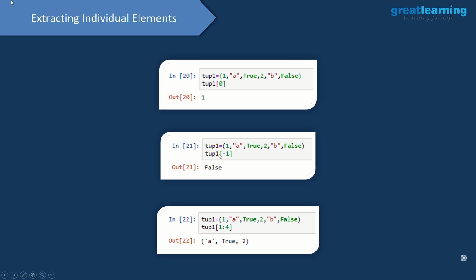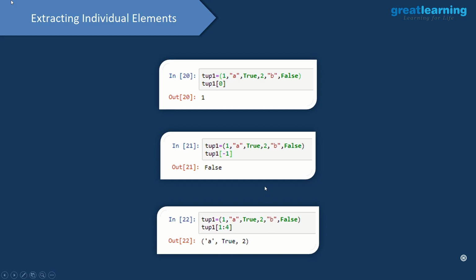Similarly, if you want to extract the last element, it's the same as string again, you will give in -1. So the last element over here is false. To extract false from this, I will give in the name of the tuple, which is tuple1, and inside parenthesis, I'll give in -1. Or similarly, if you want to extract a sequence of elements, we can use this colon operator over here, right? So tuple1, I want to extract all the elements which are A, true, and 2. So basically going from index number 1 until going till index number 4. Now I've given index number 4 because this is exclusive and this is inclusive, right?